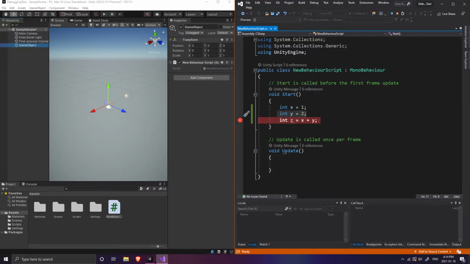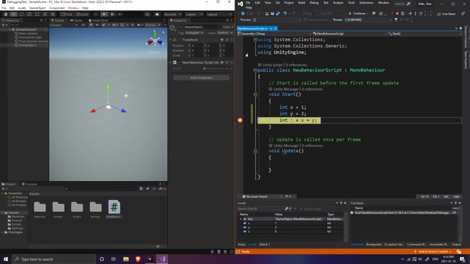Now you might get a pop-up here saying that the debugger of Visual Studio is being attached to the Unity process. Just click on OK for that. And then I can start it here in the editor. And now here we go. So this component got started after the instantiation of the game object once we run the game. And we can see that, all right, we stopped here and we can monitor the state of our component now.